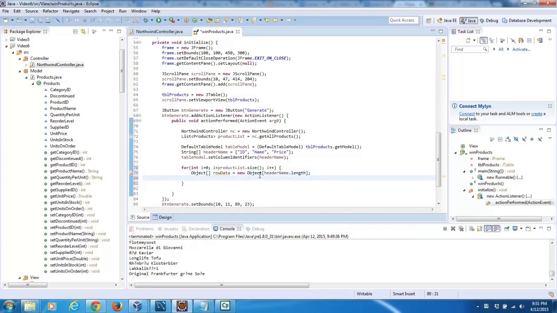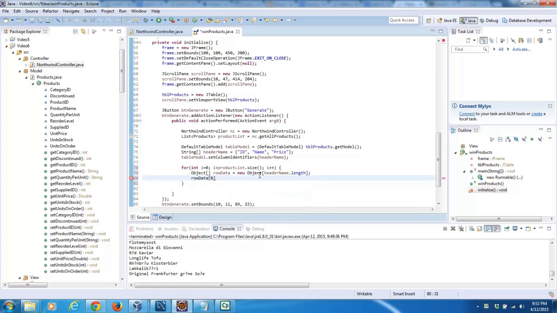So then you need to create, for example, row data of 0.